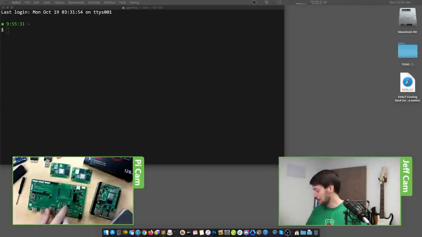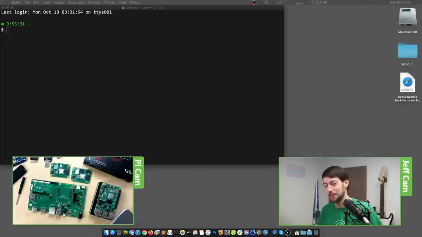And on this board, it doesn't put through a ton of power to that PCIe slot. So you're going to have to be a little bit careful if you want to plug anything in that uses a lot of power. And ideally, you'd find a way to power it externally. I think there's ways to do that, but you'd have to definitely be careful.